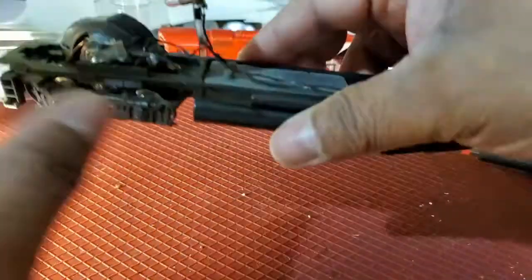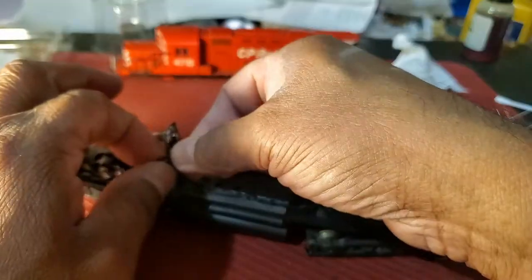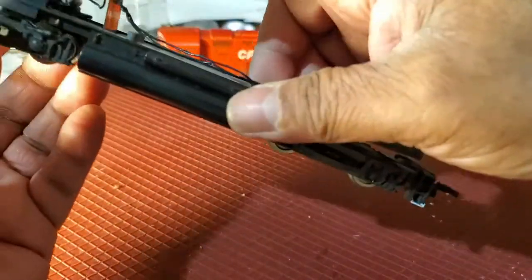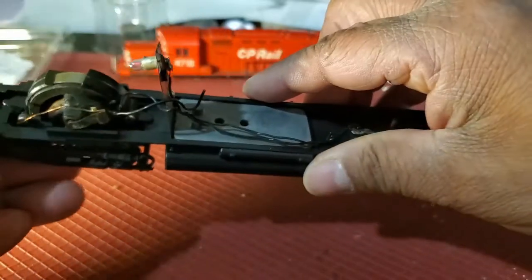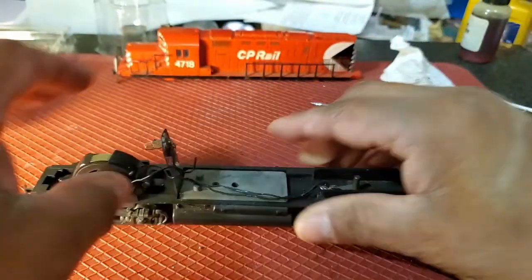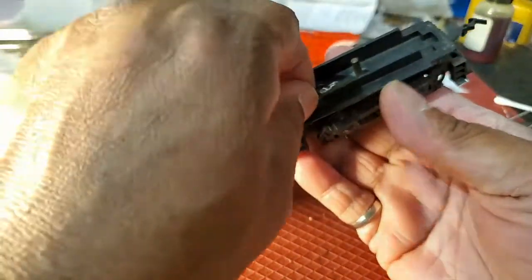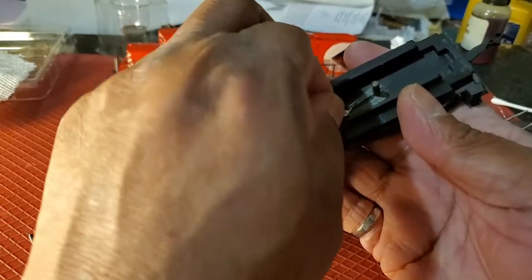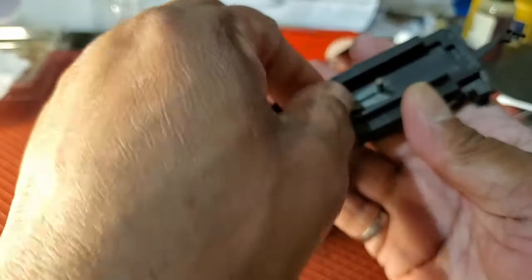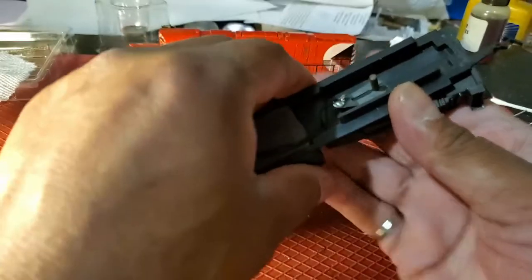Alright, now it's going to have to solder this wire back in here and we'll be good to go. This is for the light. It's nice and smooth. And now the last piece is cleaning up the rear truck, the contact truck. Pull out the clip. It's a bad soldering job.